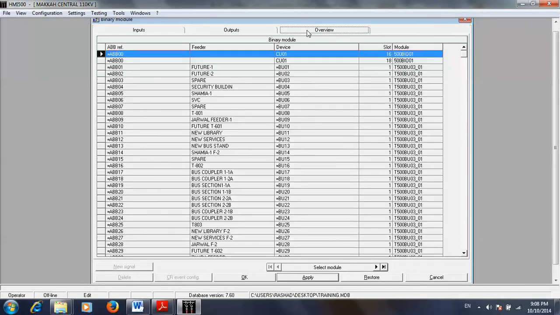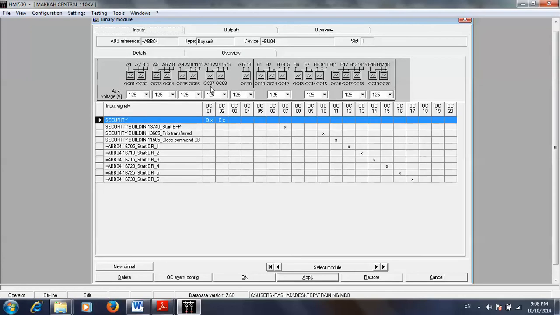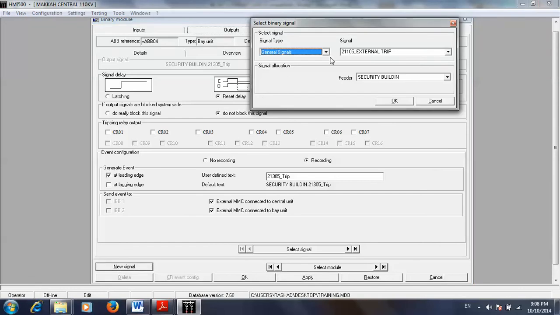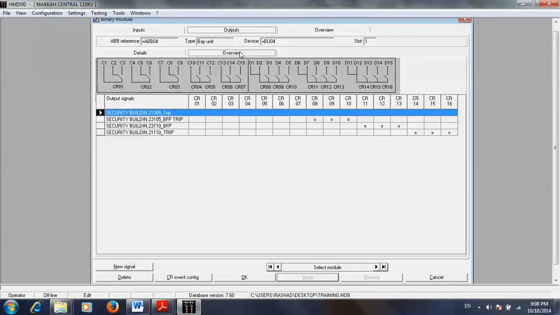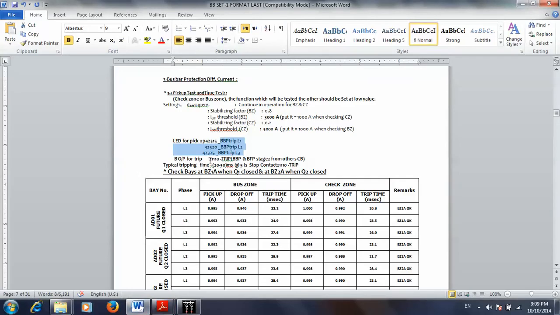Then I'll go to the bay unit under the test, which is for example security building, whatever, anyone, and I go to outputs. I'll make new signal here, and from the bus bar protection trip here, I'll find this tripping signal. Maybe this one is already available, so we'll see here, it's called trip. This one is already available with the address 21110.